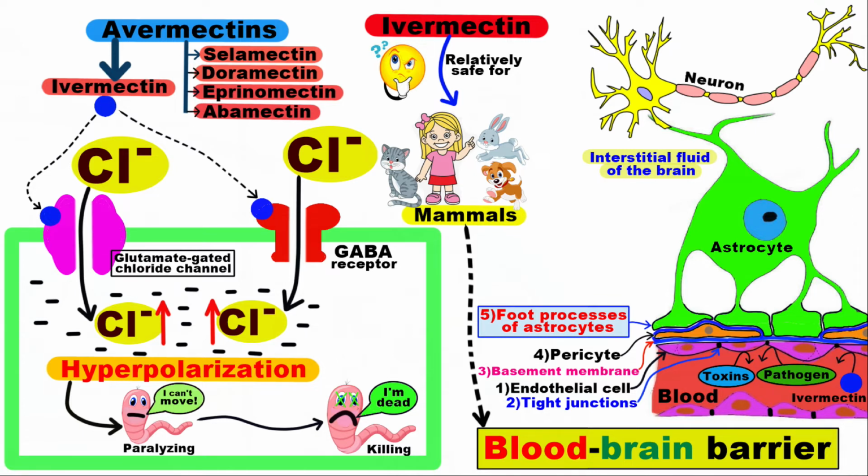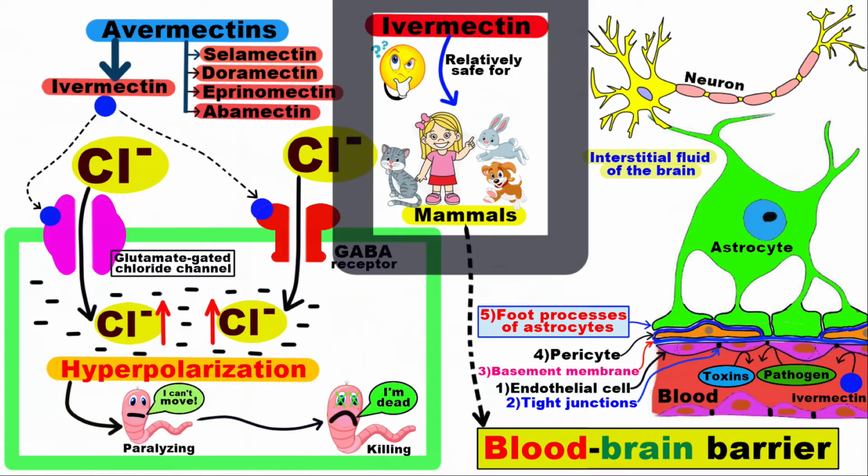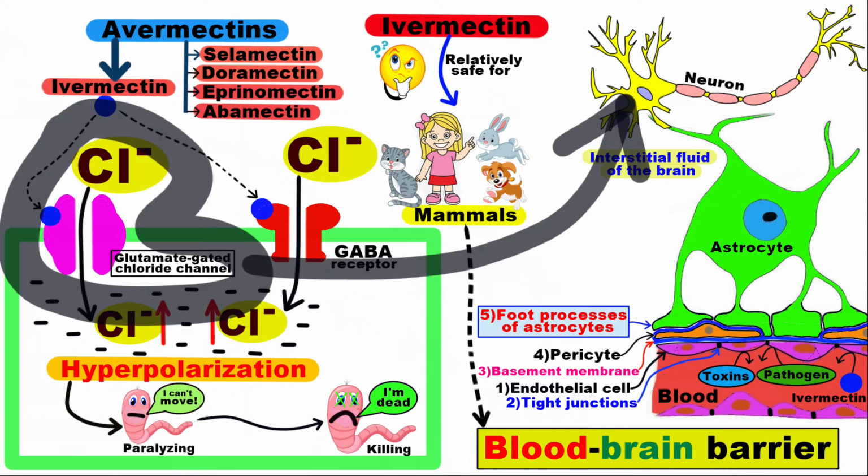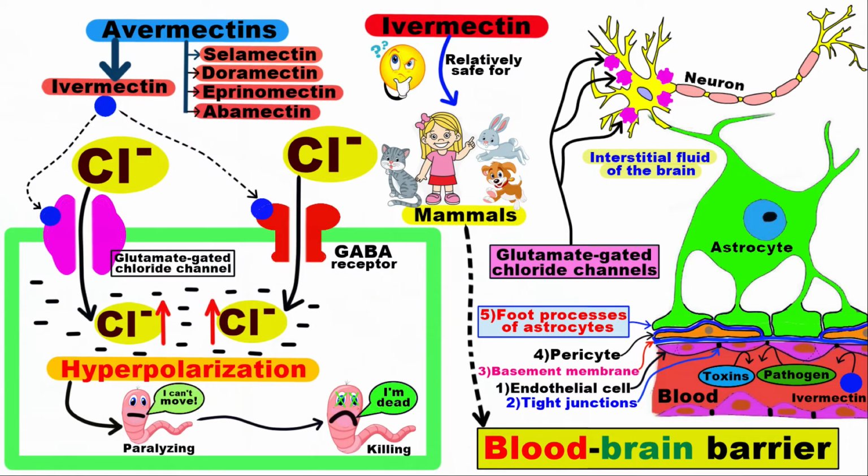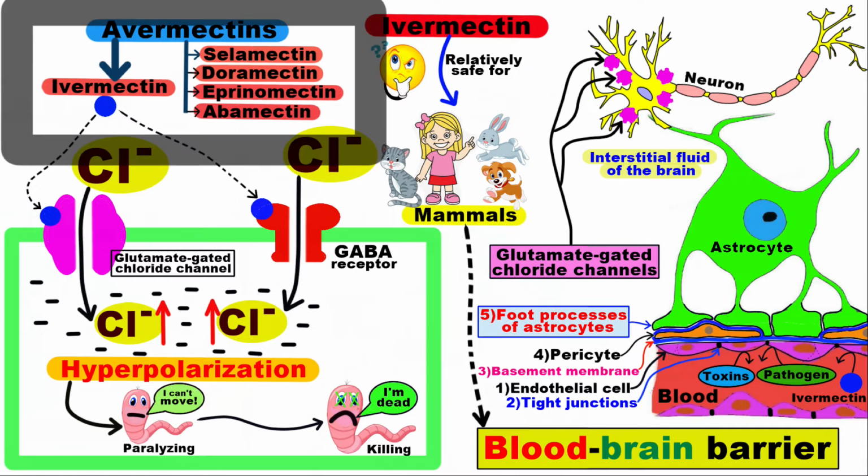the brain. Ivermectin is safe for mammals, at the normal therapeutic doses used to cure parasite infections, because mammalian glutamate-gated chloride channels only occur on the neurons located in the brain and spinal cord, in other words, on the neurons from the CNS. Ivermectin and avermectins usually do not cross the blood-brain barrier due to the presence of the P-glycoprotein.